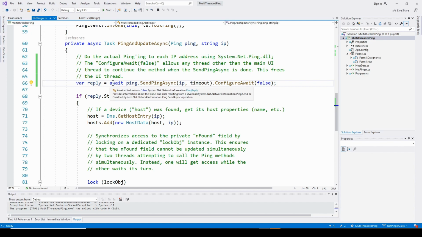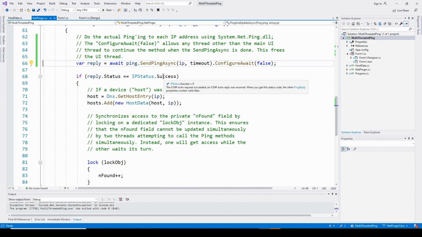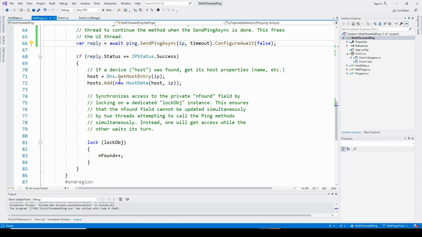Okay, so what this send ping async does is it provides a reply that tells you, was it a successful ping? Is there a device there or not? Okay, if the reply.status says IPStatus equals success, which means yes, I found a device at that IP address, then we can grab the host data using this dns.GetHostEntry for this particular IP address that we're working on, and that is our host.